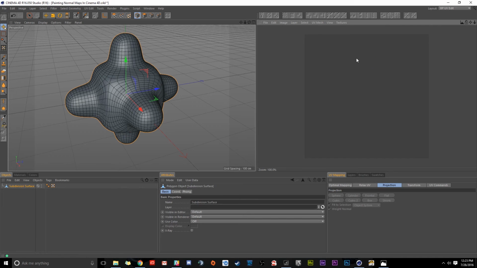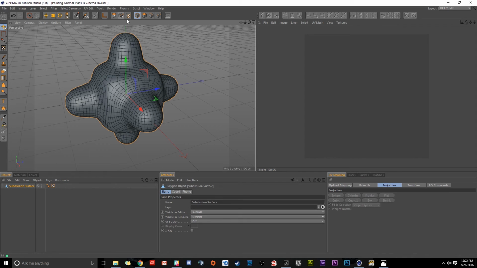So the UV map on our object is going to be over here. Now, we can't see anything because we're not in polygon mode. Now, when we're in body paint UV mode, we have two types of polygon selections. We have the actual polygon selections, and then we have the ones on the UV map. And there's two different types of tools to select up here to kind of show that. Different modes, I should say.